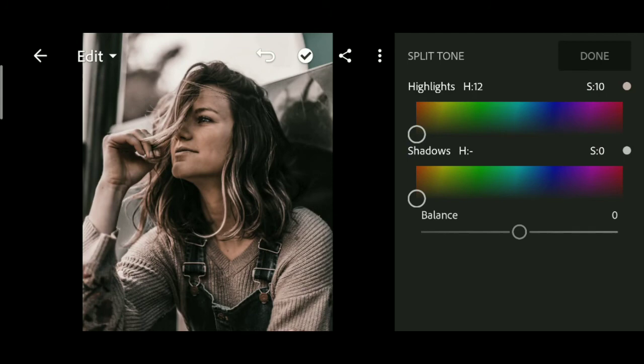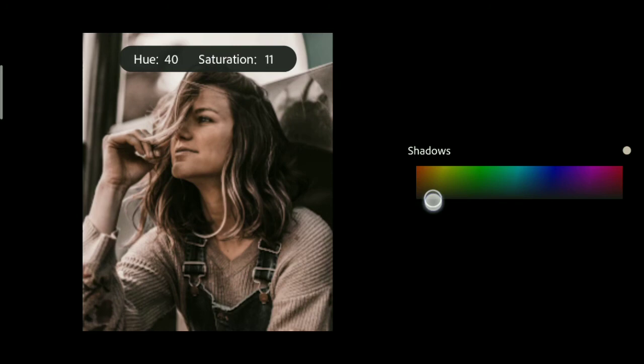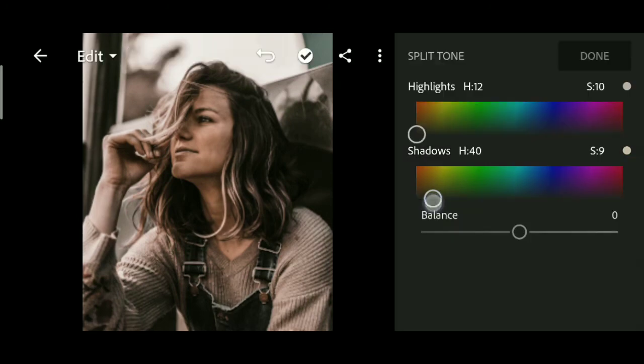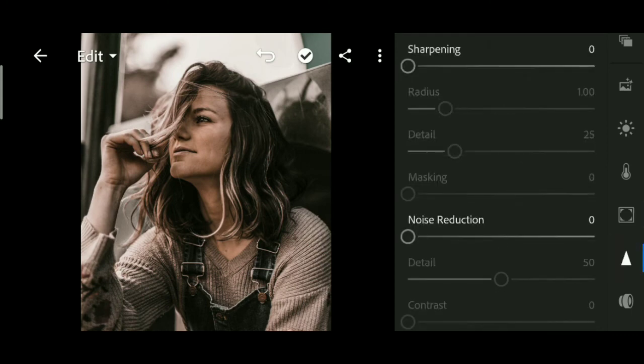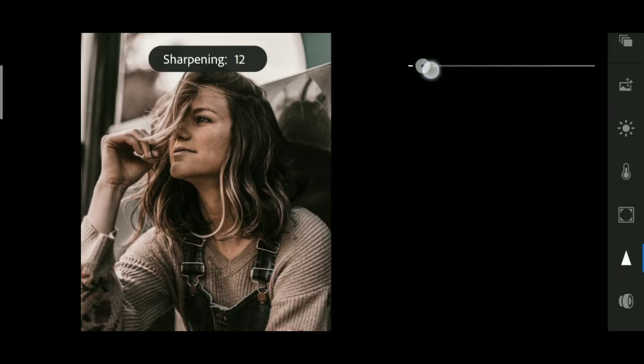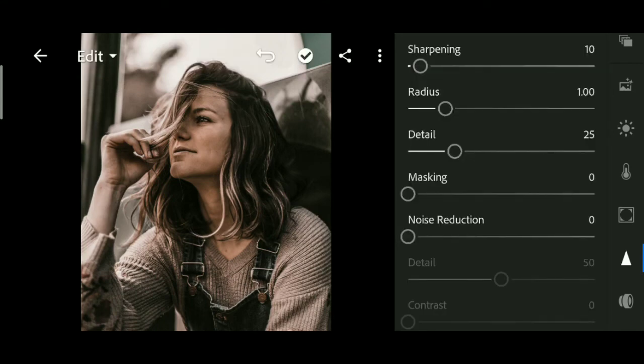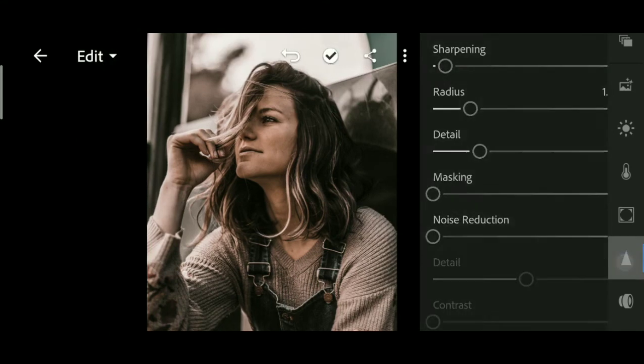And hue to 40 and saturation to 10 for shadows. And done. Next go to details. Sharpening to +10. And finish.